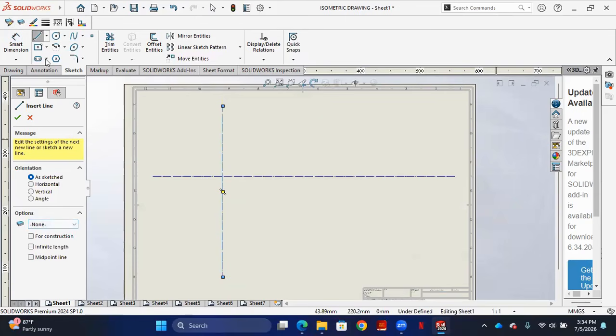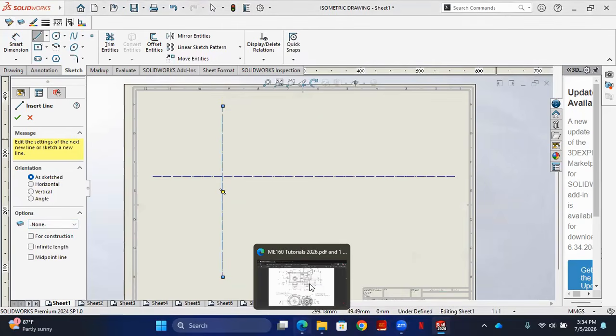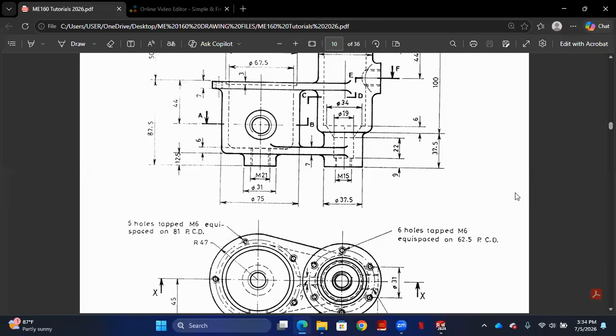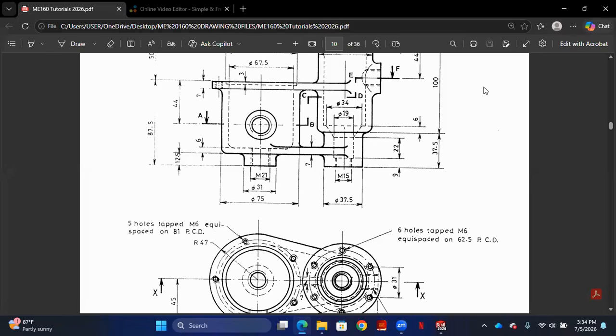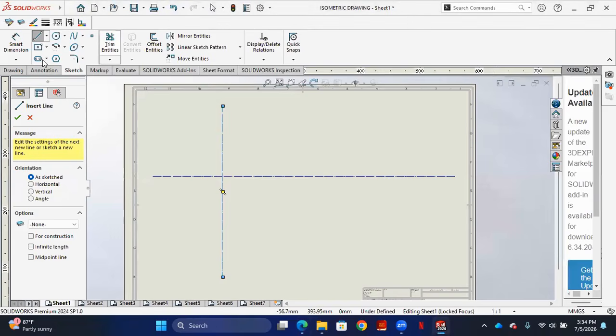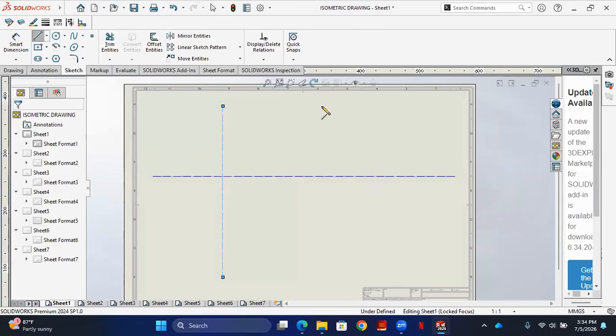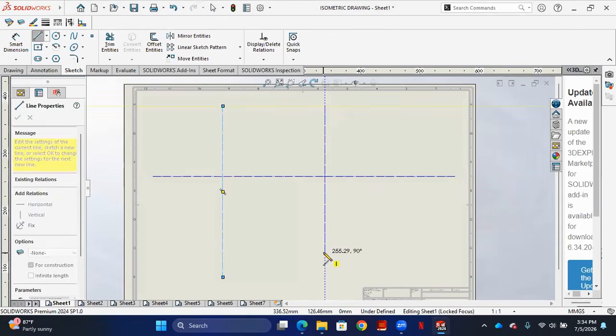Okay, so let's measure 81. Measure 81 because of this. Let me go back and review. The 81 is as a result of this side. From here to here is 81. That's why I'm measuring 81. Because I'm using a computer, I'll just measure 81 and then draw my line.